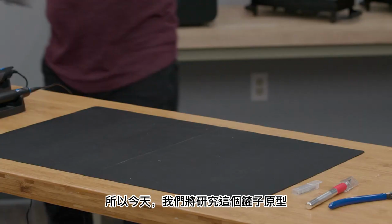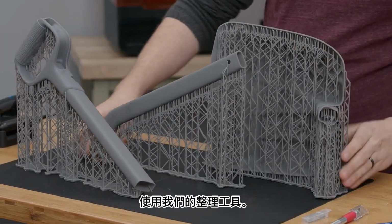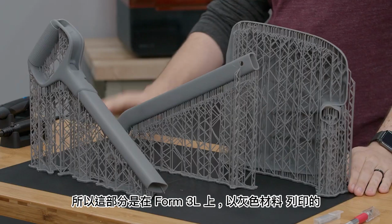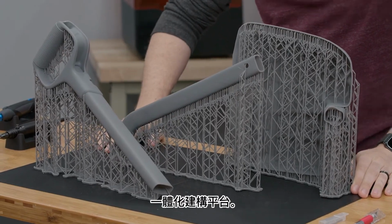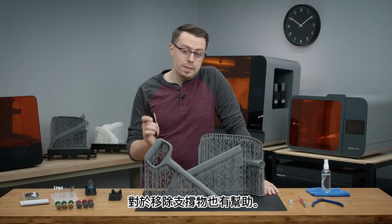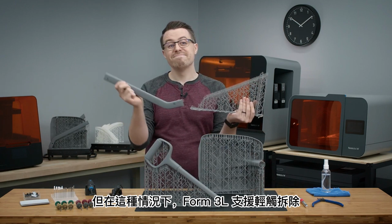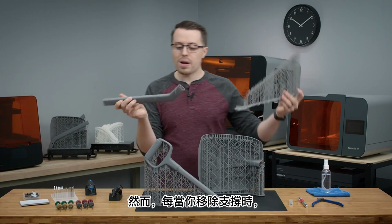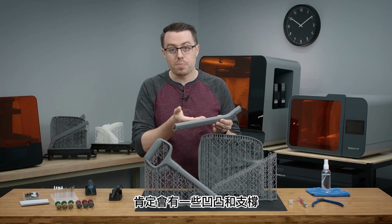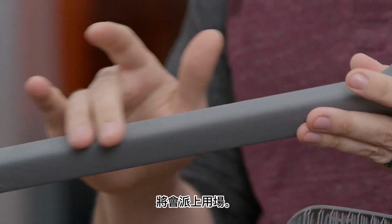So today, we'll be working on this shovel prototype from Black Diamond and thinking about how to post-process using our finishing tools. This part was printed in Gray V4 on a Form 3L all-in-one build platform. Now, typically, the rotary tool would be helpful for removing supports as well, but in this case, with the light touch supports on the Form 3 and 3L, you kind of don't need it. However, anytime you do remove supports, there are definitely going to be some bumps and support marks left over. This is where that rotary tool and linear sander are going to come in handy.